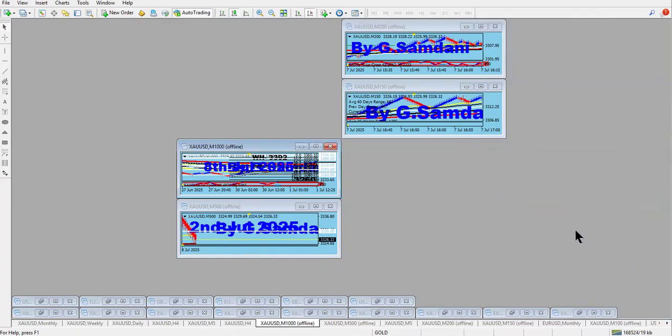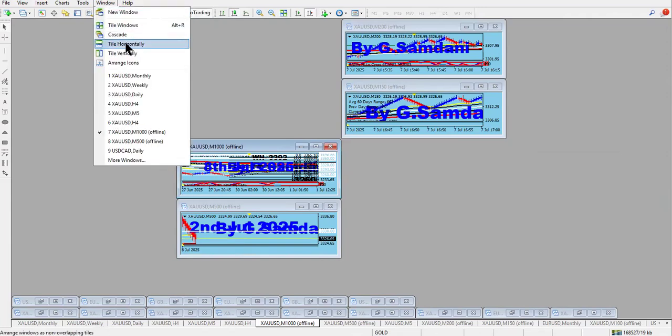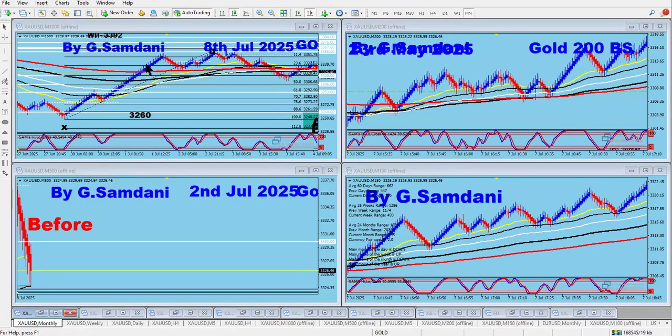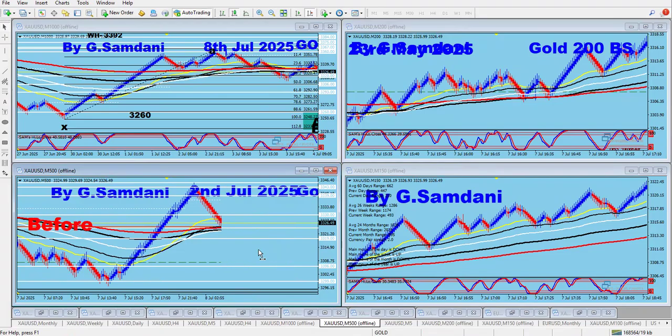Okay, so how many tiles do we have left? 4. Tile it again. So window and tile, whoops, tile windows. There we go, right? So now what we have here, and then you can erase all the garbage, the lines and this and that. What you need to do is pay attention to what is exactly happening.